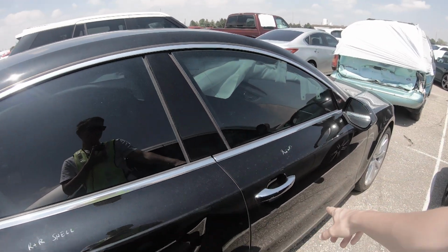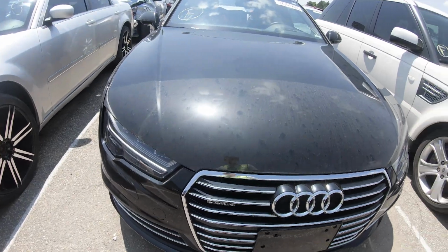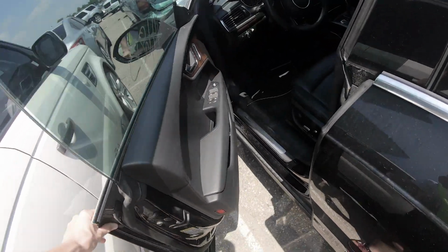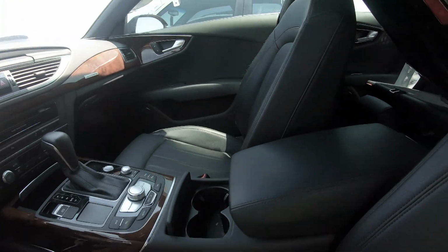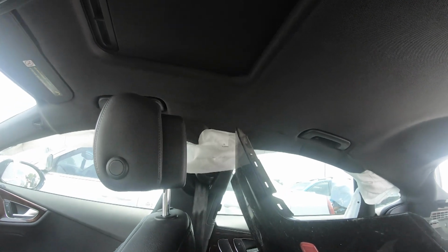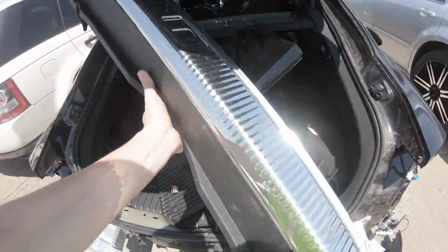This door is good. So let's see the damage maybe from here. Is anything broken? Everything looks fine from this side. It's a supercharged model. The interior is all good. I think we need the seat belt, airbags, the side passenger right side airbags. You can see the parts like this.